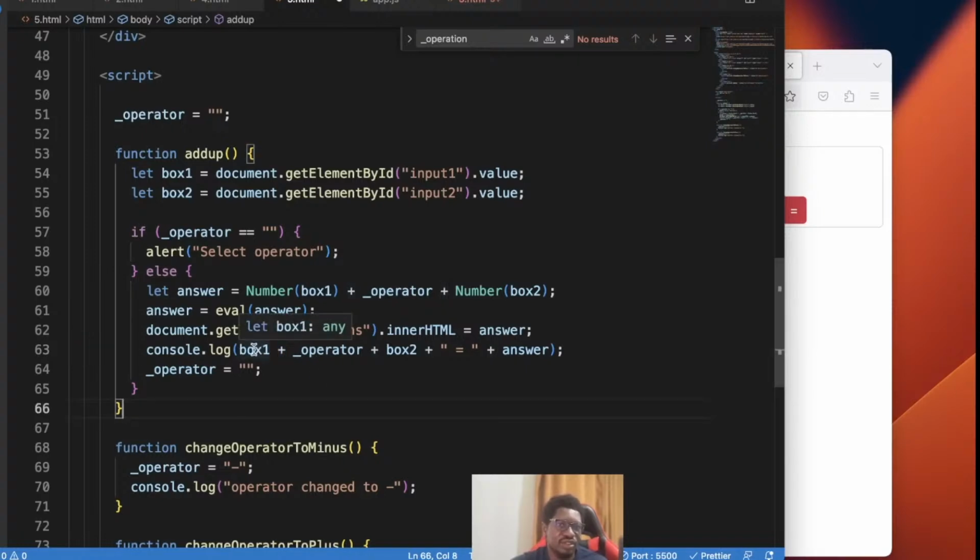Notice that box 1 is a number, or box 1 is actually a string, plus another operator which is a string, plus box 2 which is a string, plus I put an equal sign in a string, plus answer, even though answer 2 is a string. Everything is a string. If you use plus for them, all of them will be concatenated together, and that's why we have what we have in our console that you saw.